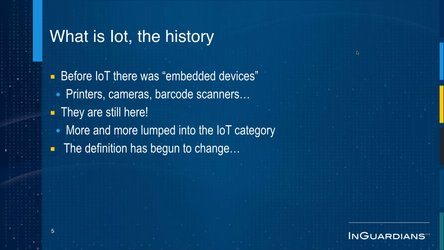But to me, IoT has some history to it. We started talking on the podcast nearly 11 years ago about insecurities in what was referred to as embedded devices. It was a small embedded computer in a device that was connected to your network that did something, and some of those were things along the lines of IP-based cameras, barcode scanners, and our favorite at the time, printers. If we think about those devices now, we may very much consider those Internet of Things type devices.